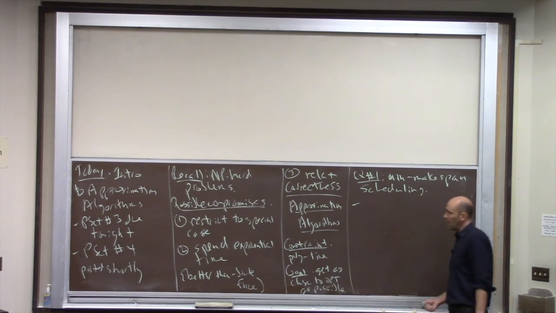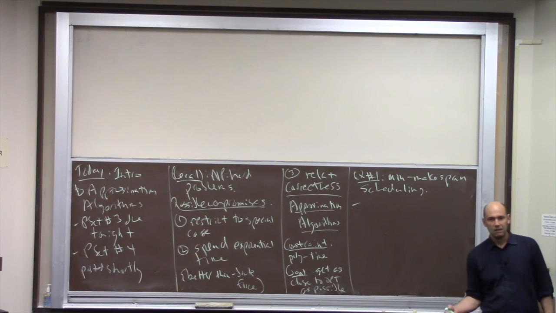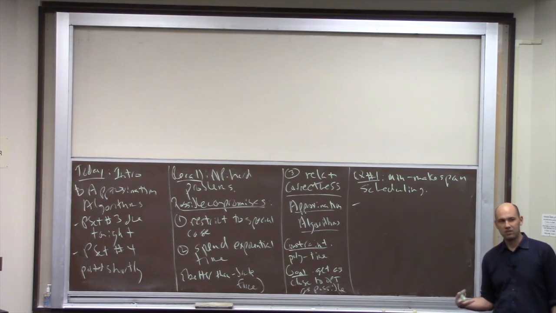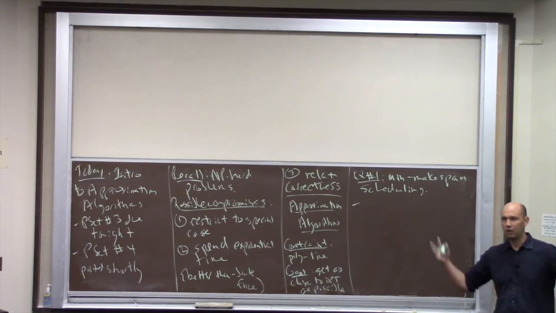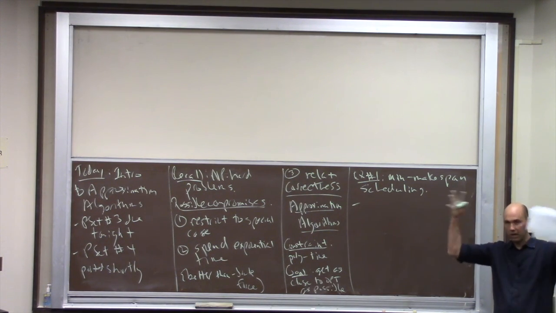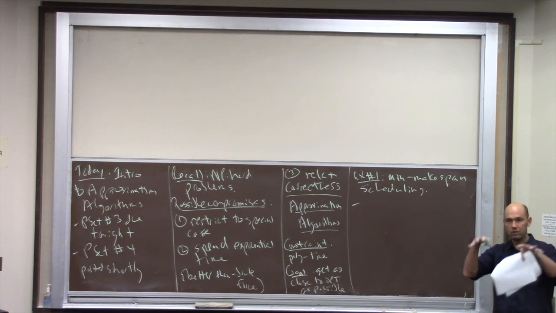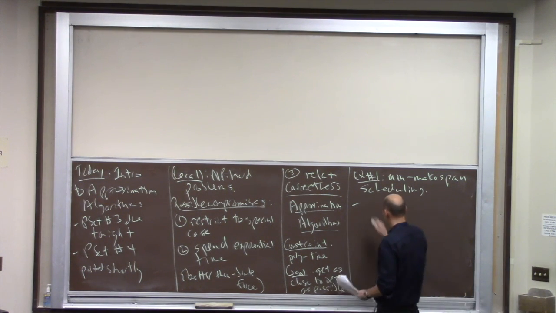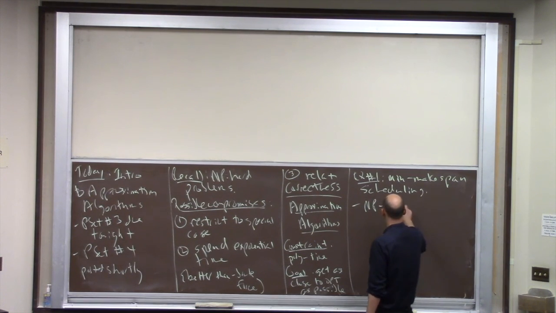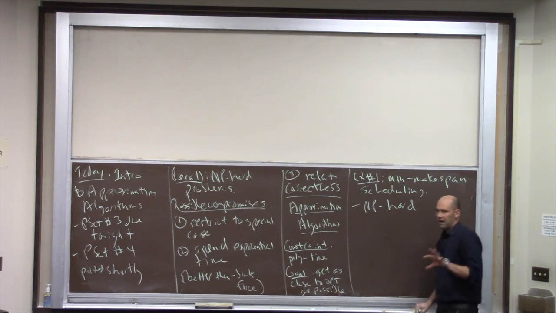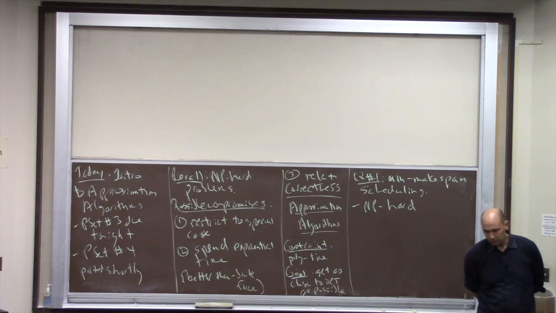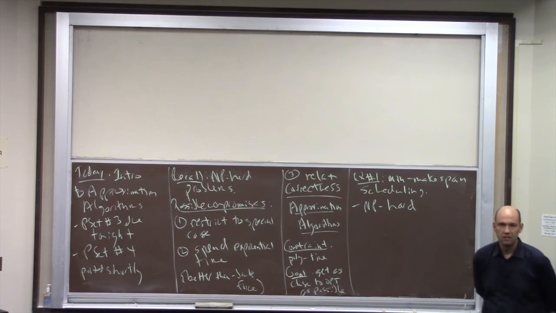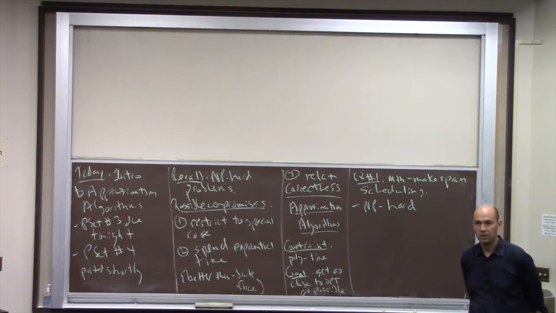We were studying it online where the jobs come one by one. But if you think about it, it's a totally reasonable problem to study offline. You could imagine cases where you actually know a whole batch of jobs that need to be scheduled. You know them at once. And then you want to do a more centralized optimization to schedule them all in a smart way. So the offline problem also makes sense. Again, offline means you have all the jobs at the beginning. That problem turns out to be NP-hard, computing the schedule with the best possible makespan.